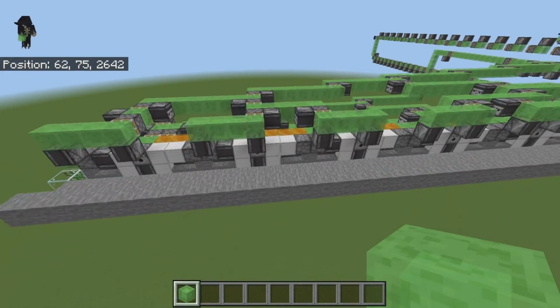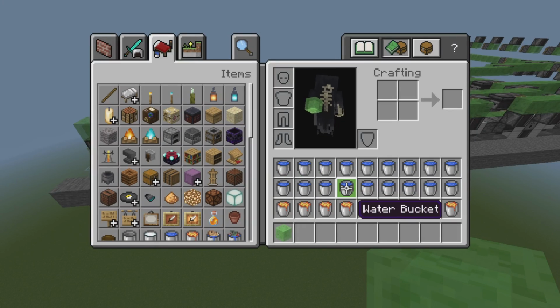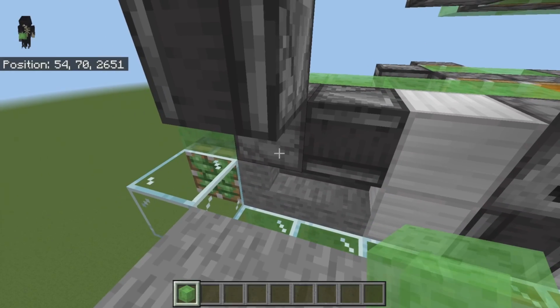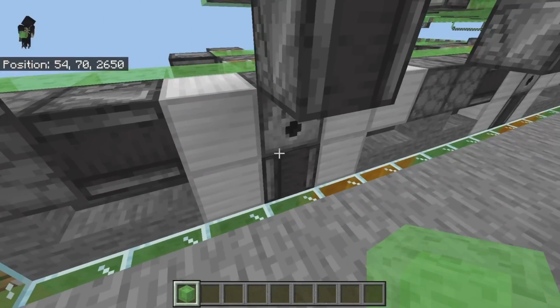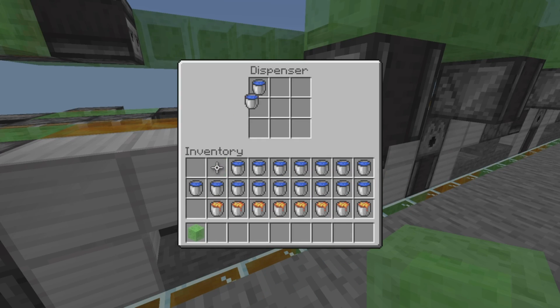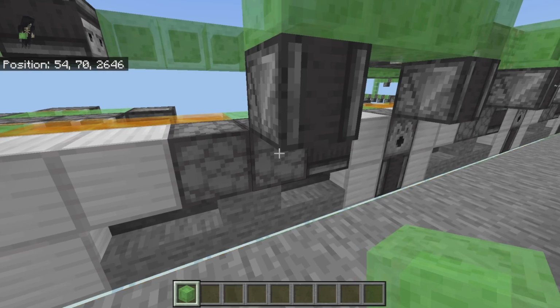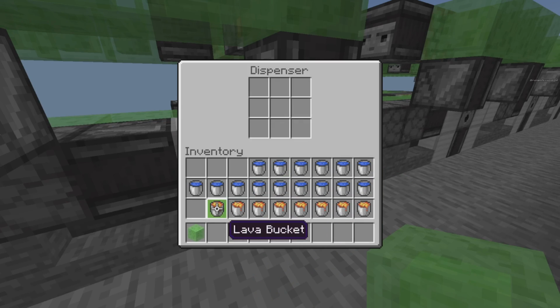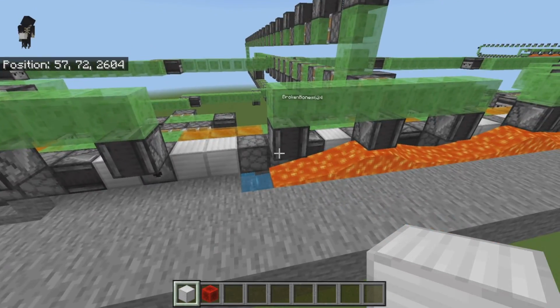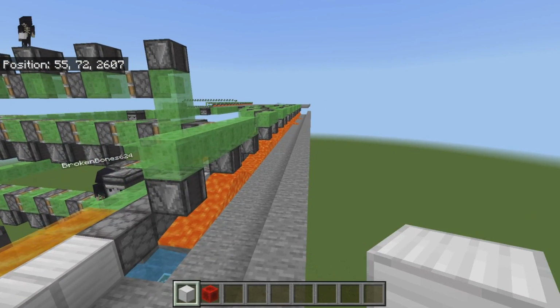Now once you have that all in place, we need to redo all of our water and lava. So we're going to come over here to the side, right to this dispenser. We're going to put in our water, then put in our lava, and then put in some water over here on the side again. And then of course this one's going to get water too, and all the ones that are facing forward like this are going to get lava. So if you've broken your machine just like I have, you're going to need to do that all the way to the end where your lava is now perfect just like this is.